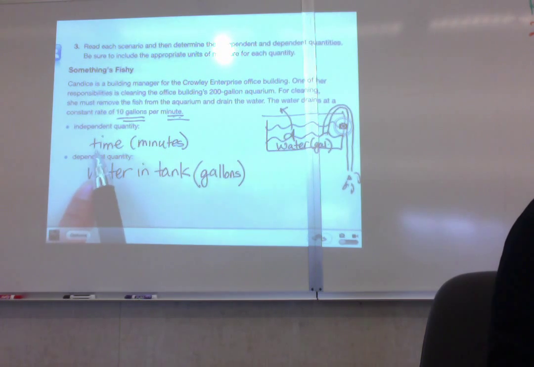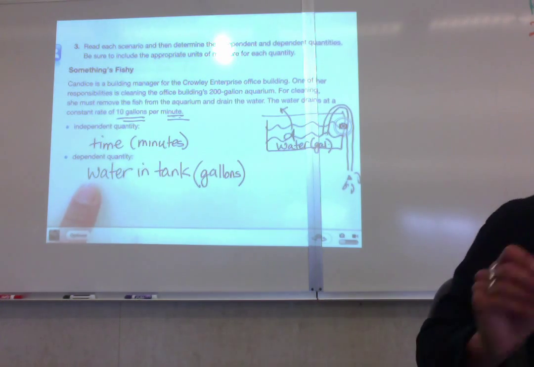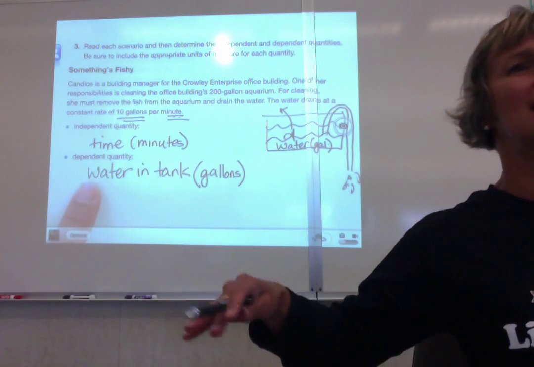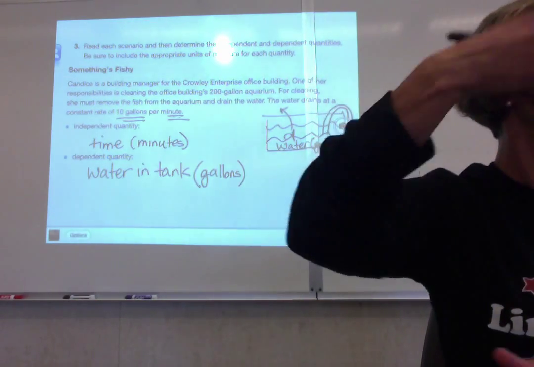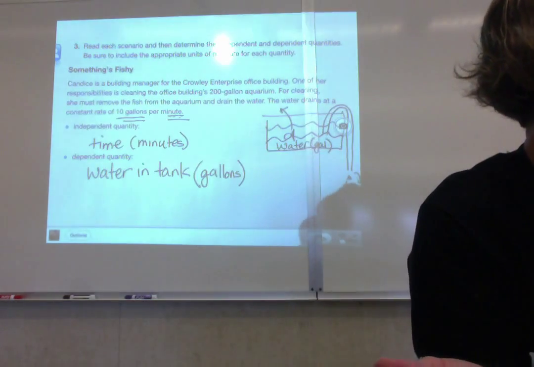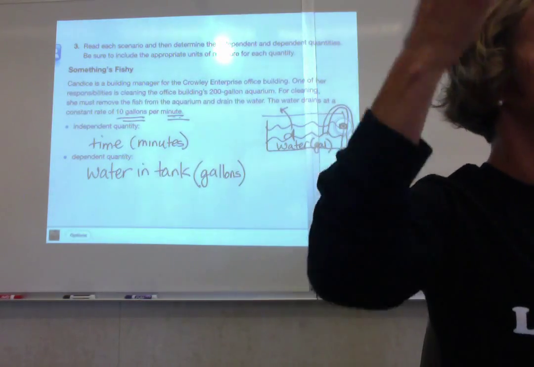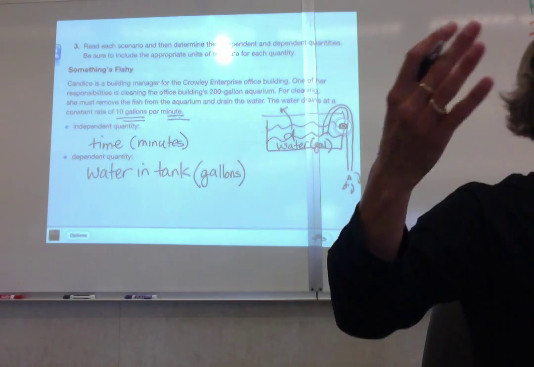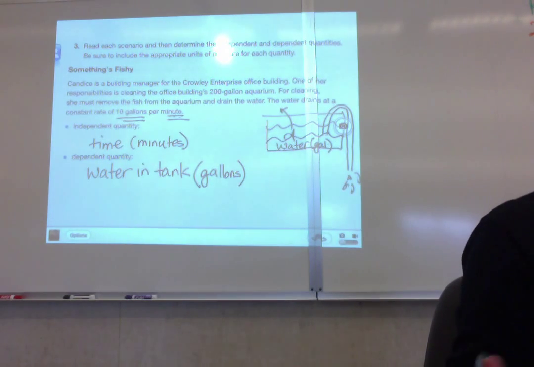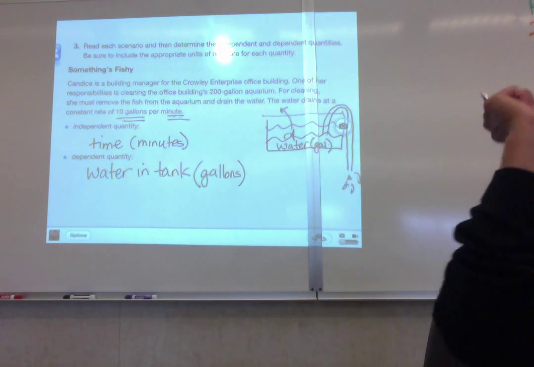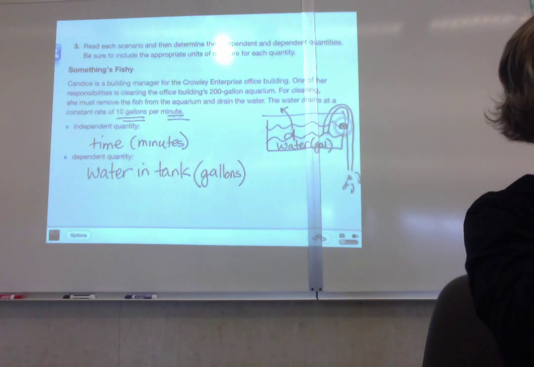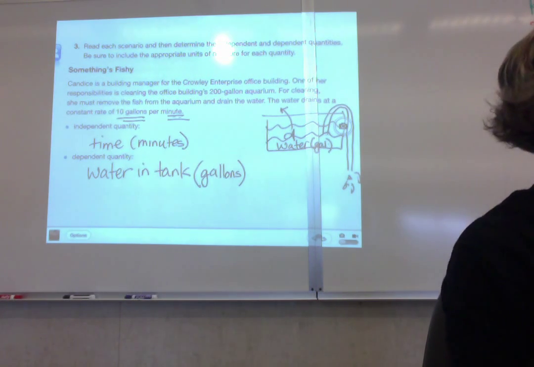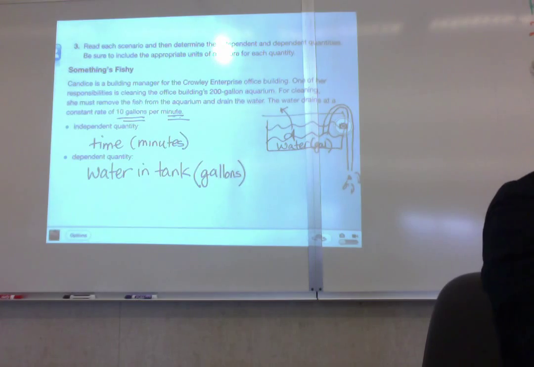Now, I gave you a clue that time is often the independent quantity. Other things depend on the amount of time something happens. Time just kind of keeps going. It doesn't depend on things. It just keeps moving. But the amount of water does depend on the amount of time that drain was going. Okay? That's not 100% always, but in a lot of these, if you see something with time, think about, did that time cause the other thing that's happening?